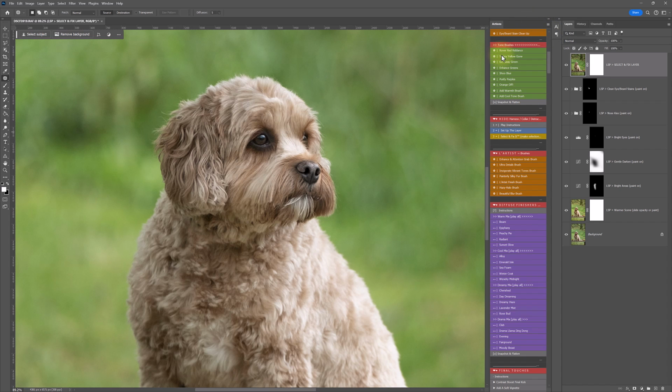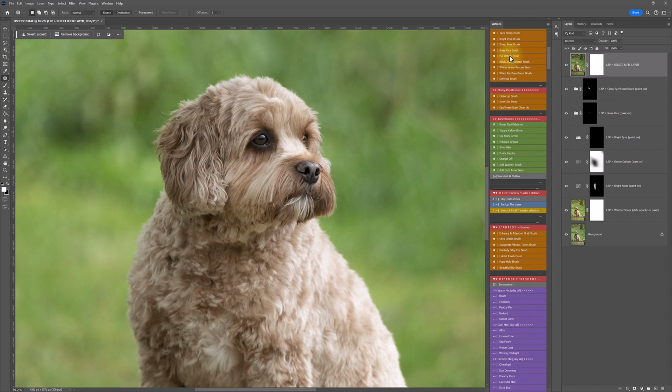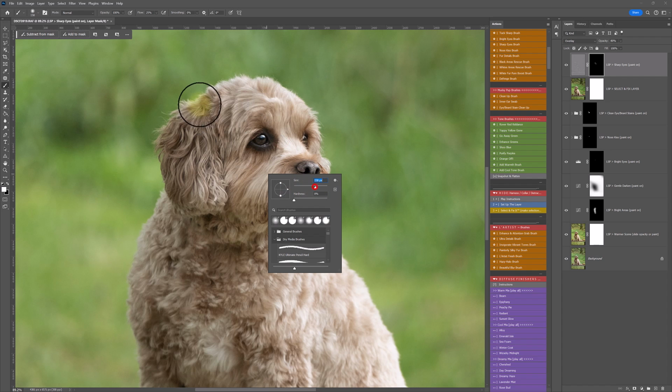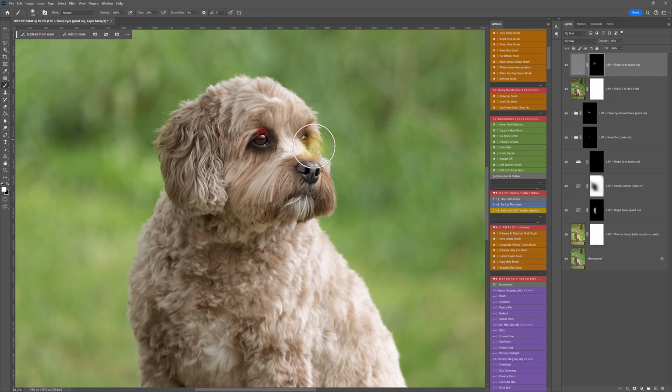So we don't have any colour corrections that we need to make. I'm just going to actually play the sharp eyes brush a little bit here and just bring the attention really into these areas, the eyes and the nose. Anywhere else you want to just add that little touch of sharpness to. So we can see here where we started before and after so far, really making this image pop.